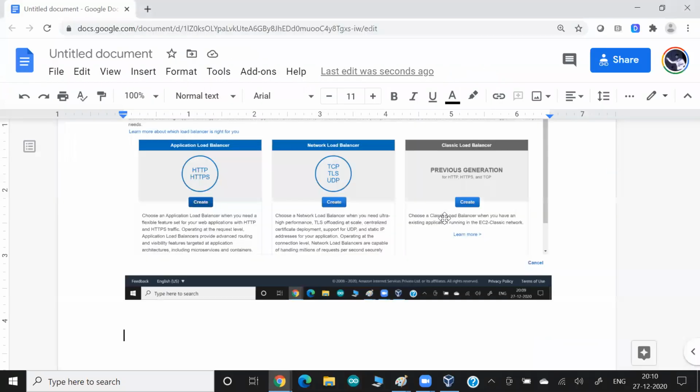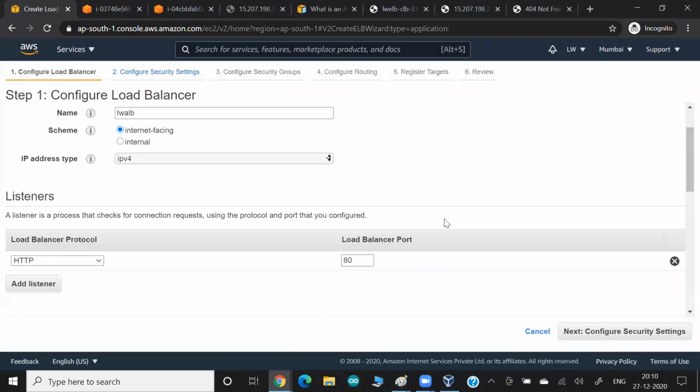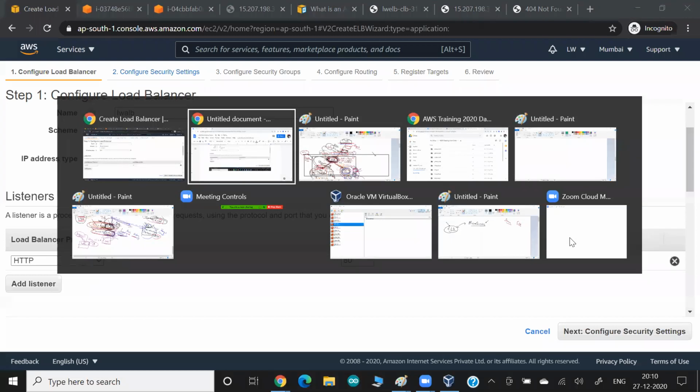Okay, and if you notice here in the listener, we don't have any mapping for the port number. If you guys remember yesterday, this screen gave me two port numbers. One port number for the load balancer, one port number for instances. And you know what I did yesterday? I did something like this.